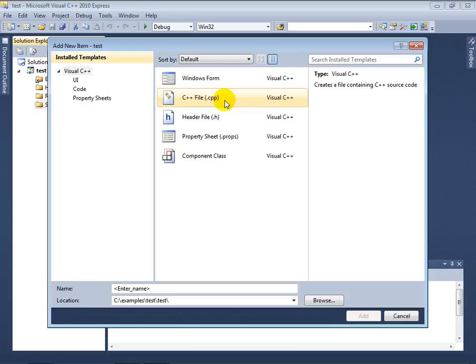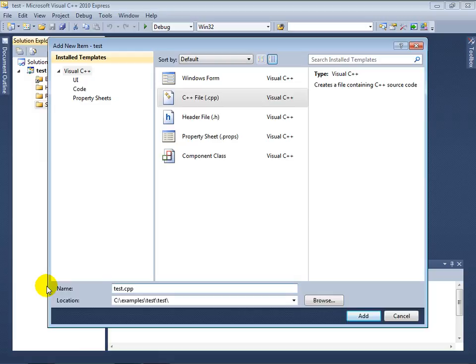So let's go ahead and select C++ file, and for this purpose I'll just call it test.cpp, but you can name the file whatever you want as long as it's got the .cpp extension to indicate that it's a C++ source code file.